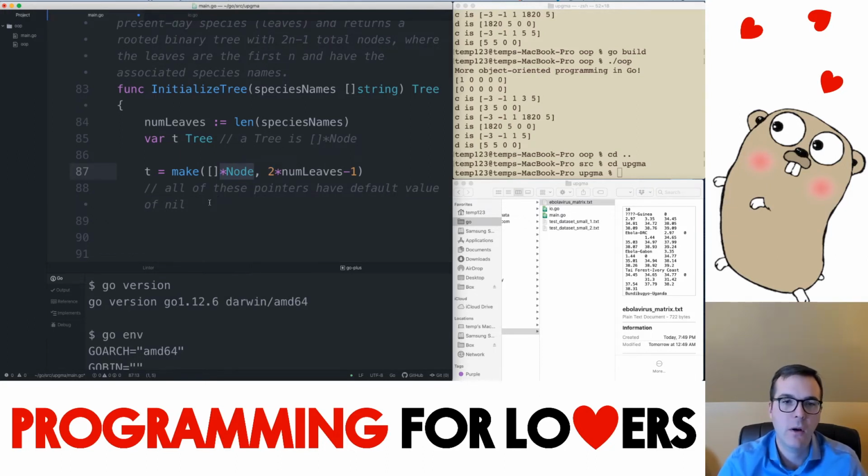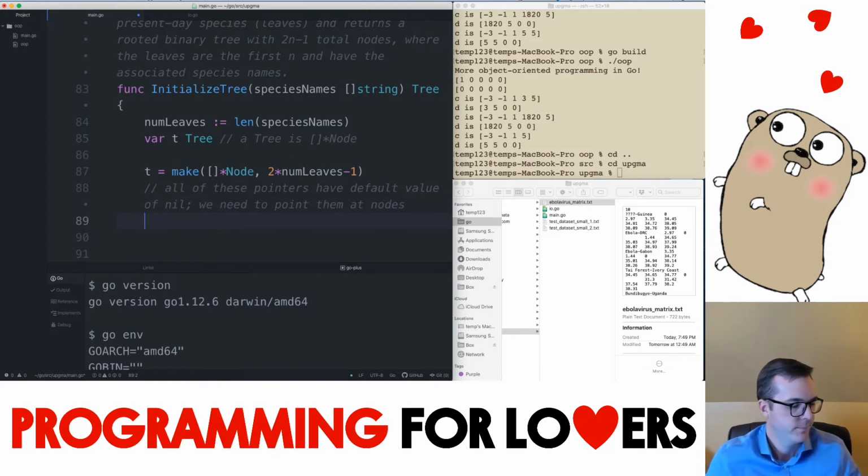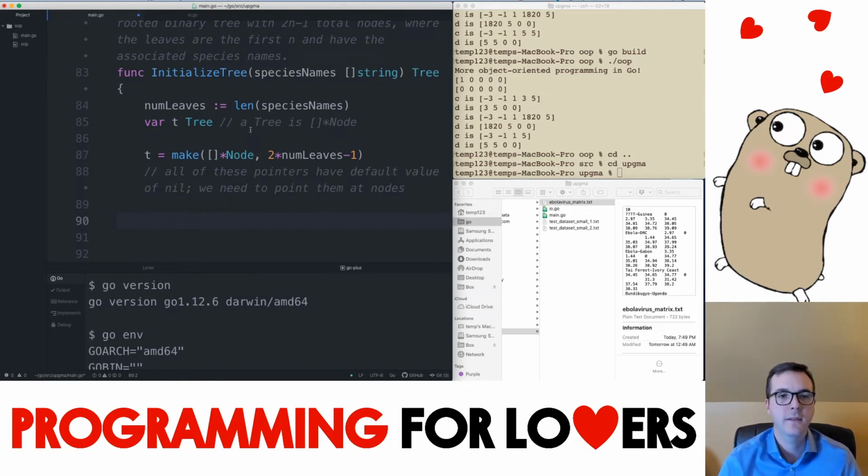They just all have the default value of nil, and so we need to point them at something. And that something is nodes. And so we've made our slice of node pointers. So how we're going to do that is to say, all right, the tree needs to have 2n minus 1 node pointers, so we need to create 2n minus 1 nodes.